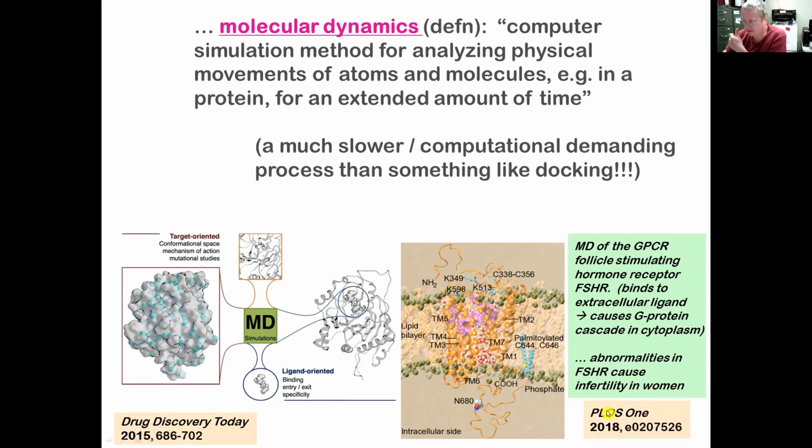So what this paper did, and you can read the paper if you're interested, PLOS ONE 2018, is really study the dynamics of this and how a molecule binding on the outside can cause structural effects that lead to an effect on the inside of the cell. It's pretty amazing, right? That a little thing on the outside can change something on the other side of the protein. And so MD is pretty good at those kinds of things, right? And again, what I usually use MD for in my own research is we'll basically do docking, and we'll find a docked conformation of a ligand in a protein, and then we'll study the docked conformation with MD to look at energetics of binding and things like that.